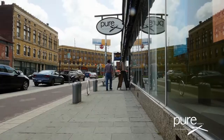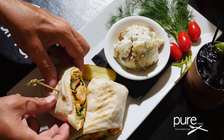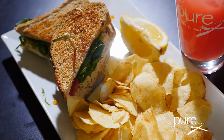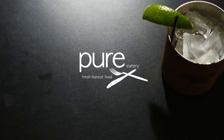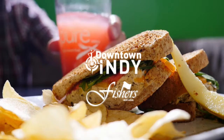Experience Pure Eatery — exquisite food made with the freshest produce from local vendors. Come enjoy mouth-watering dishes in a family-friendly environment located in the heart of Fountain Square, just minutes from downtown Indy, and another location in Fishers. Succulent pineapple habanero pork chops over rice and beans, cranberry and goat cheese salad, ahi tuna melt with white cheddar, spinach and tomato on multi-grain bread. When food is made with intention and paired with excellent customer service, you're sure to have an amazing experience. Enjoy the freshest food and friendly folks at Pure Eatery downtown and in Fishers.